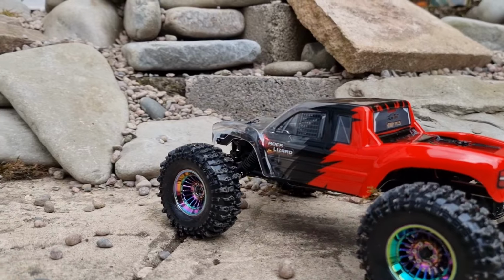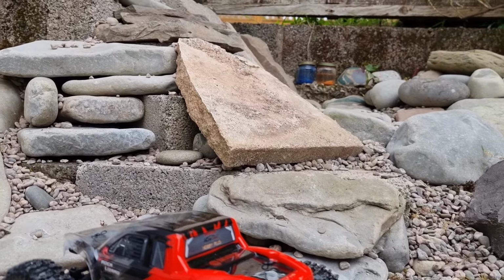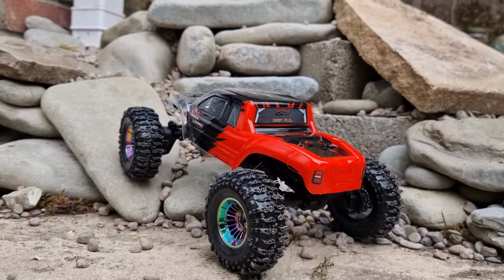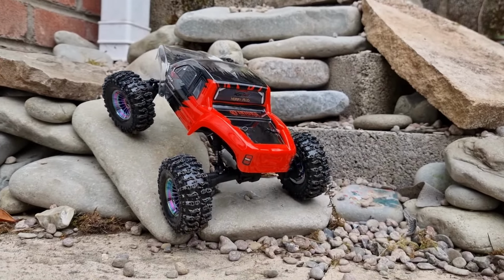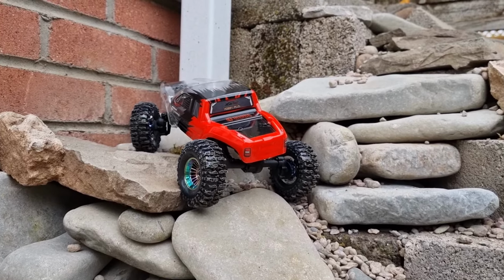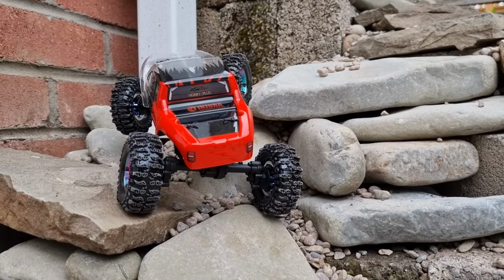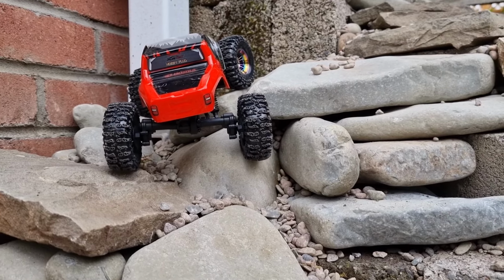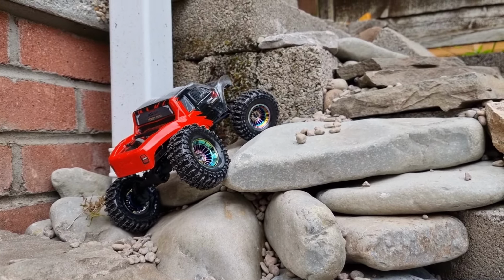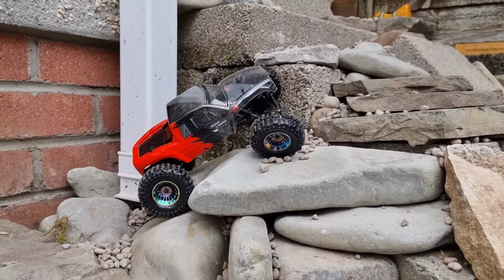Bad driving. Okay, so this section here is for the rigs that struggle with the weight when they tip over. But obviously when you get to a certain point, you've got to get a really good angle to turn and rotate round. So let's just see how these tyres do getting around there on those smoother rocks. And so far they are just doing an awesome job. Nice.